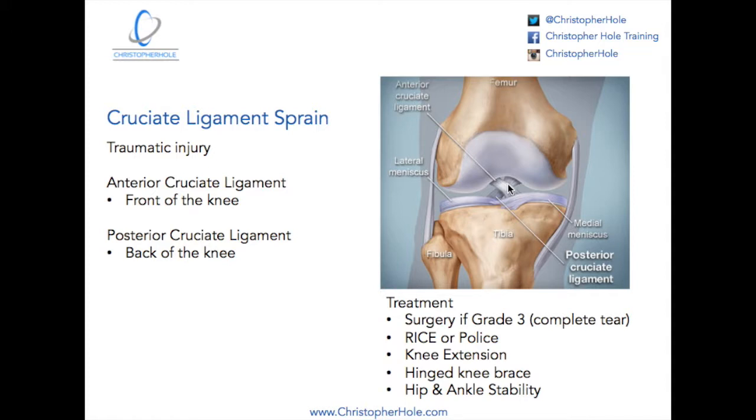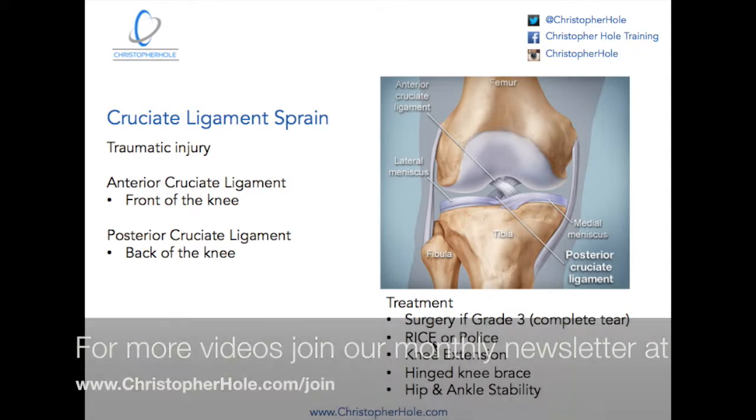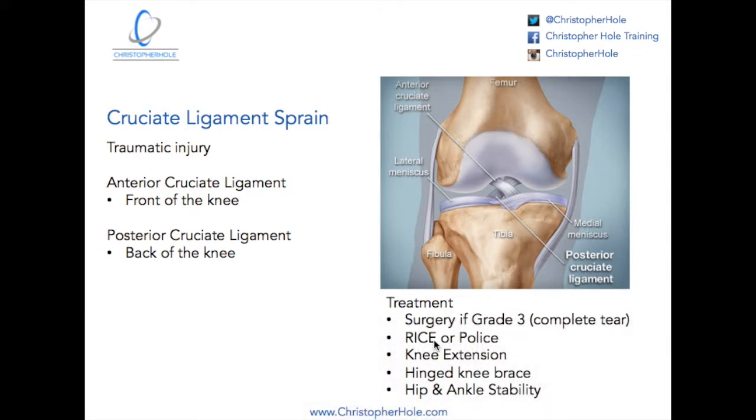It could be from landing awkwardly, from a tackle, or from twisting. There could be many different reasons why those ligaments sprain, whether it be a complete tear, which would be grade 3, or just a very minor tear, which would be a grade 1. Initially, it would certainly be a case of rest, ice, compression, and elevation, just to try and keep any swelling and bruising at bay, but we do want that to come out eventually.